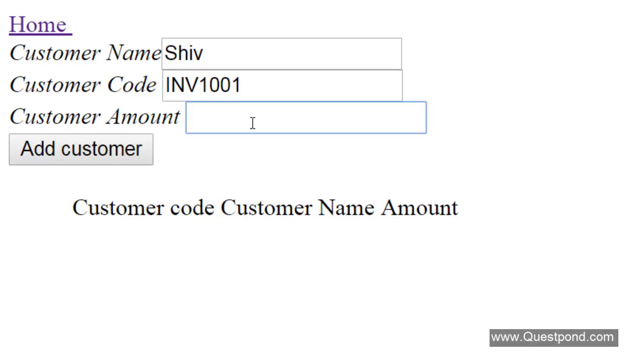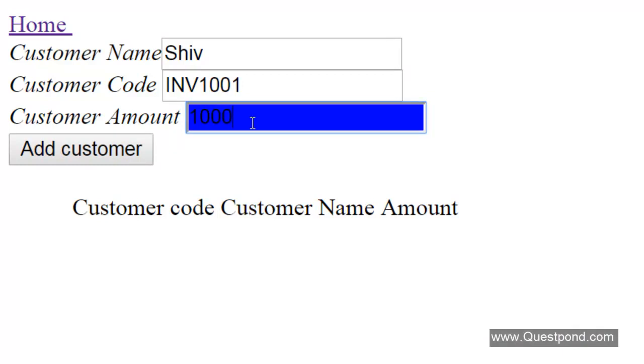Now we would also like to add some very nice behavior to this customer amount. If the customer buys above 100 from us, he is a very good customer and we would like to track him by some color coding. But if the customer is buying equal to 100 or less than 100, I would like to track him with some other color coding. So for example, if he puts equal to 100 or less than 100, the color is red. But the time he goes above 100, like 101 or maybe 1000, the color becomes blue. So we would like to put some color coding on this customer amount, so that we get an indication of what kind of customer this is.